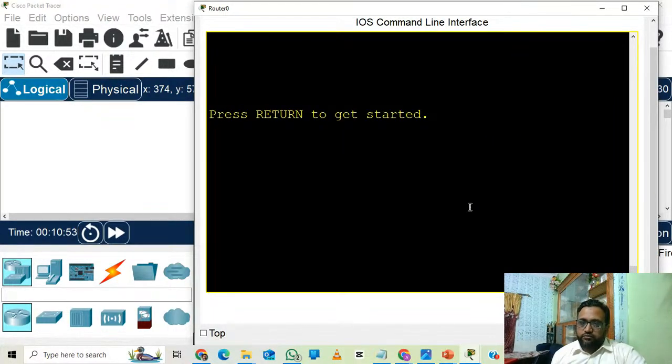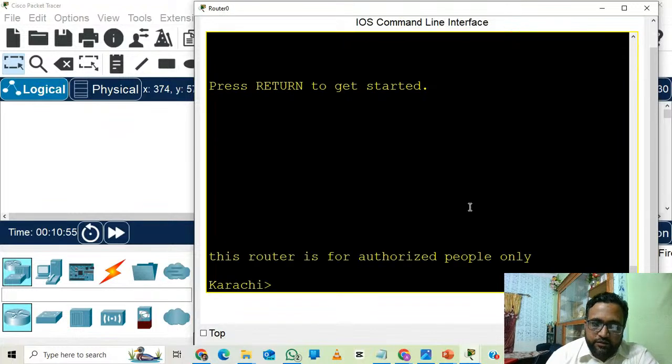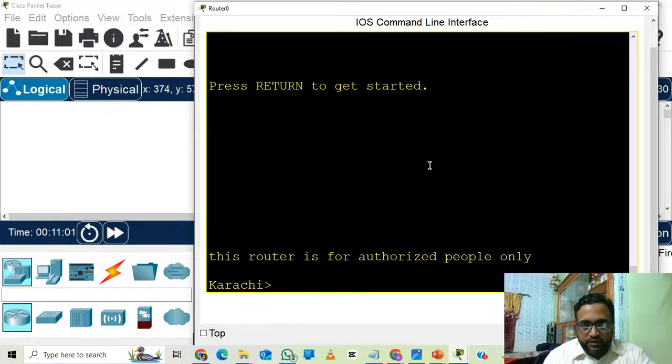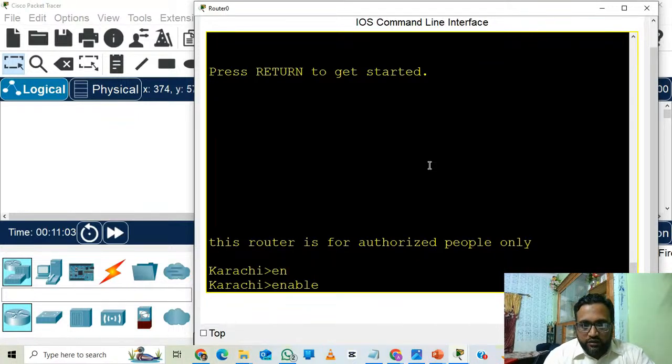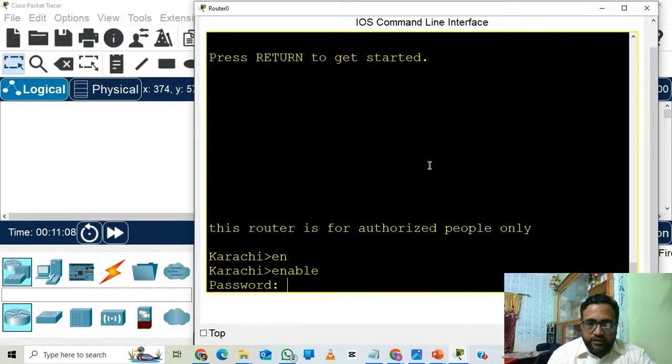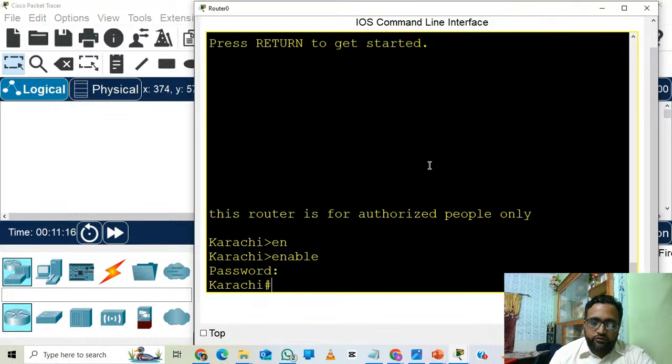Now if I press the enter button, you can see this router is for authorized people only. This was the banner message, and here if I type the command enable just to access the privilege mode and press enter, it is asking for the password which I have just set. So if I type Cisco, you can see we have entered into the privilege mode.